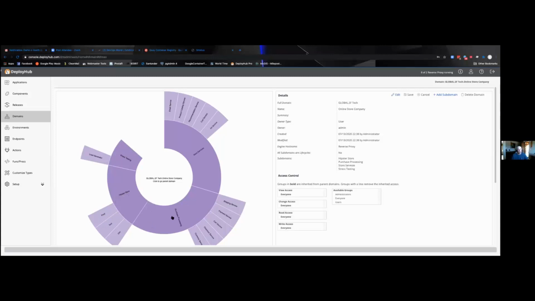Then we have our purchase processing and our store services, and this is one of the domains that we're grouping together additional services that we've broken out into a little bit finer grain services. Because what ends up happening in the microservices world is we end up having lots of services.